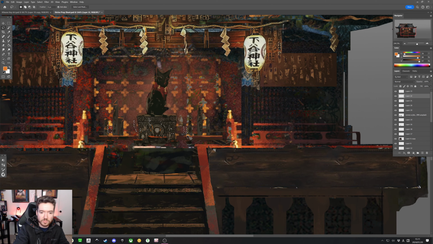With so much going on in the middle here, with such a small detail, this visual of the wispy smoke being obvious will help sell the fact that there is something burning here. So that's what we're working on. There we go. So now we'll add some of that smoky darkness to it. And then we'll add a little bit of brighter values to the smoke, just so it's not solid black.